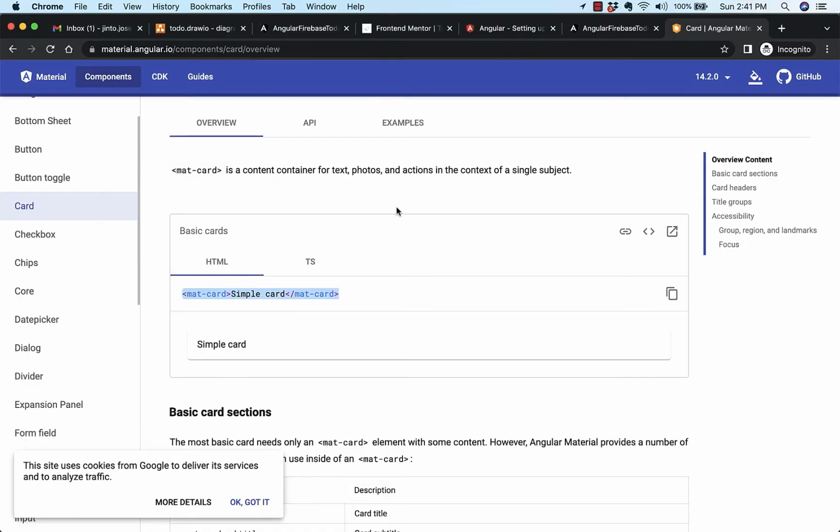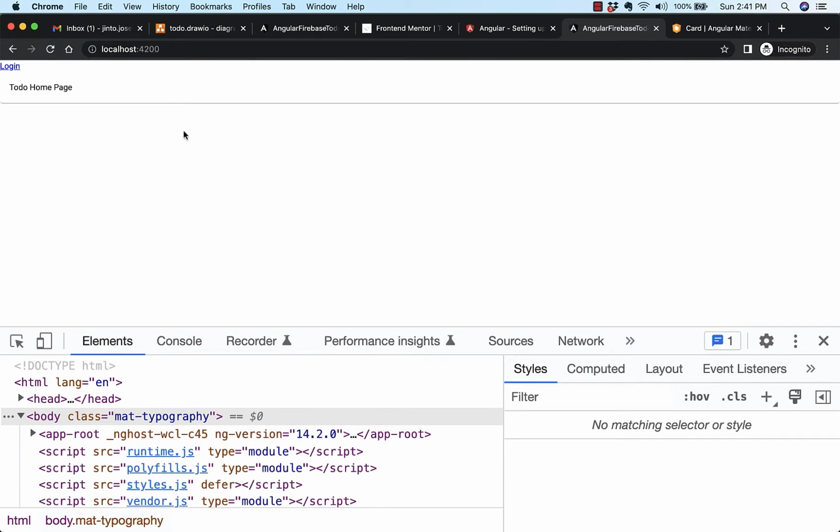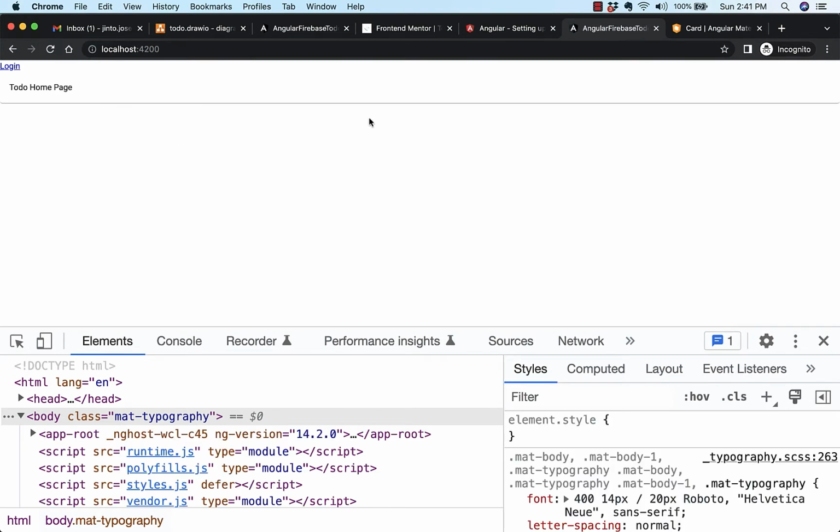Now if you see the page, let's go to the home page. There will be some extra border we can see. That means the card is added successfully. So our setup is good.